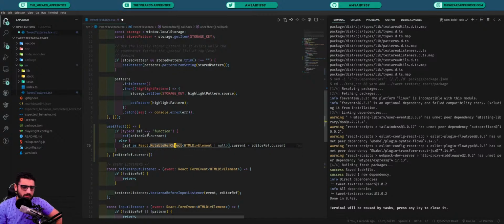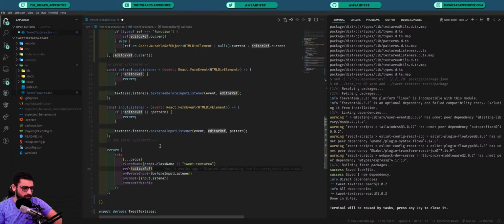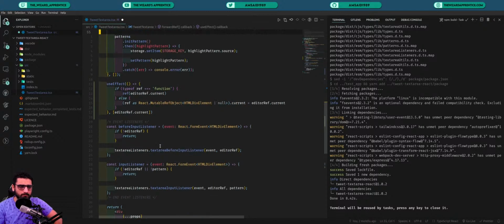So basically what's happening here is, as I said, every time the editor.ref.current changes, when the component is mounted or unmounted, it gets updated in the ref object that the user actually passes. So this is the equivalent of just passing the ref on the component itself. It's just we can't do that here because we don't want to reset the ref object that we're using for the component to actually work.